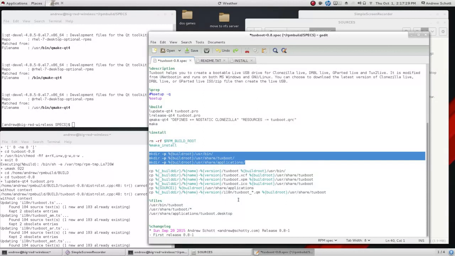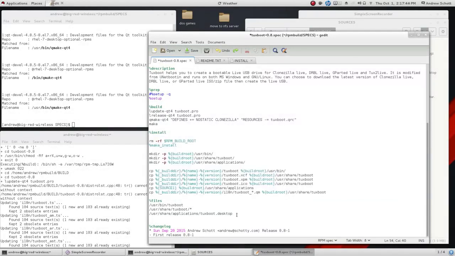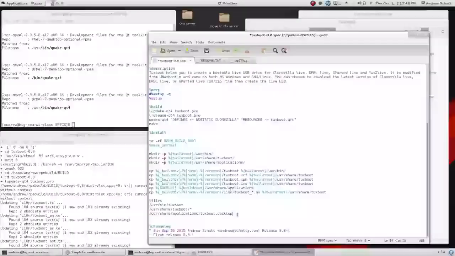I maybe spent a half hour total on working on this package, including some of the botched RPMs just due to typos. But that's what you've got to do here for the installation side. Files, if you know where the files are coming from, you've got to declare them. If you don't know, run the rpmbuild command. It will complain and tell you, hey, we don't have that.